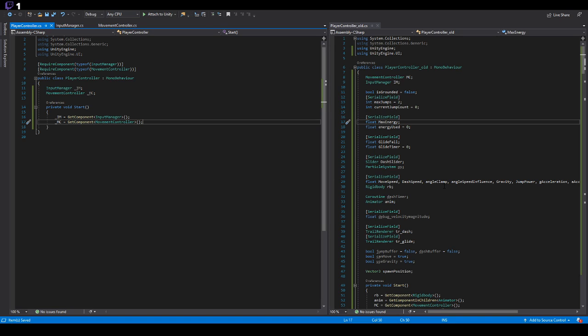Okay. Now I really need to think of what I want this to be. I think these is grounded checks should probably be something that the movement controller is responsible for and not necessarily the player controller.